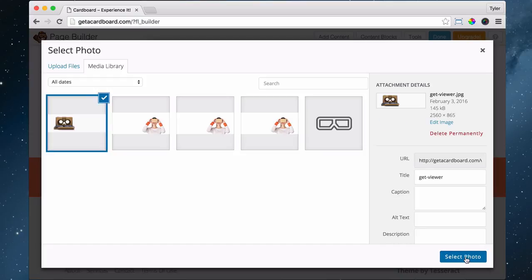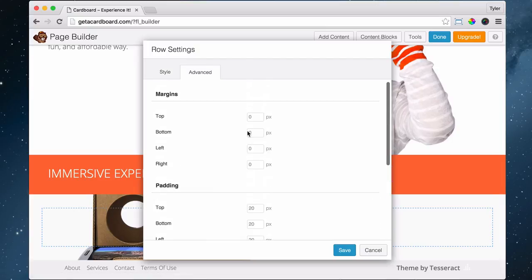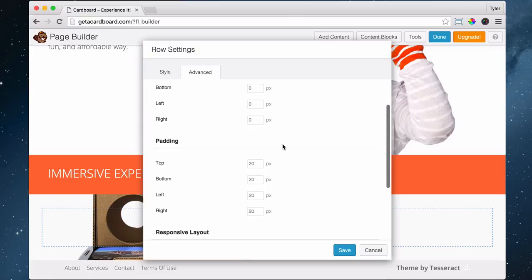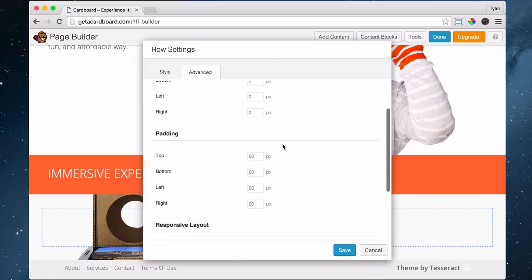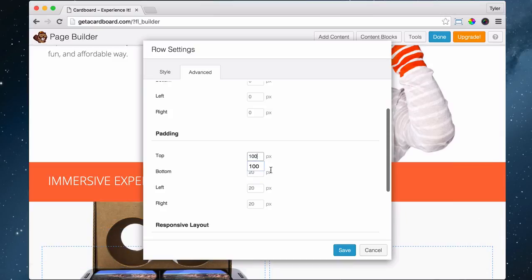Open that up and select photo. Once we do that, we can see that it's not very big, so we need to add in more space, more padding. I'm gonna show you the difference between padding and margin. So if we add in more padding, let's add maybe 100 to the top and 100 to the bottom.